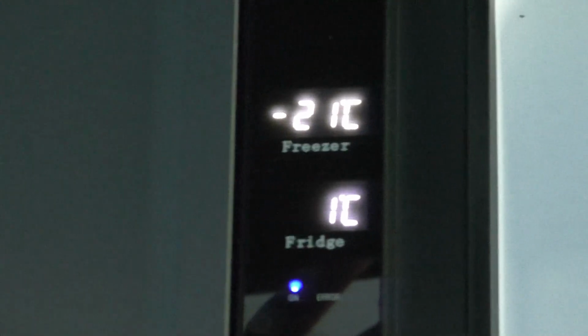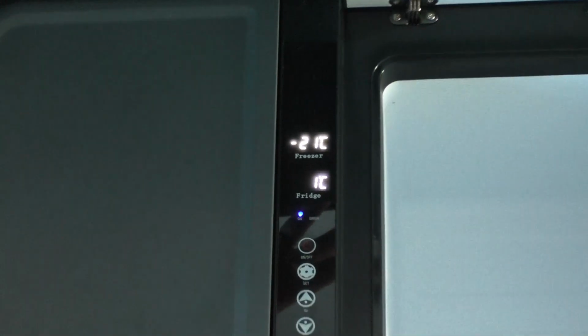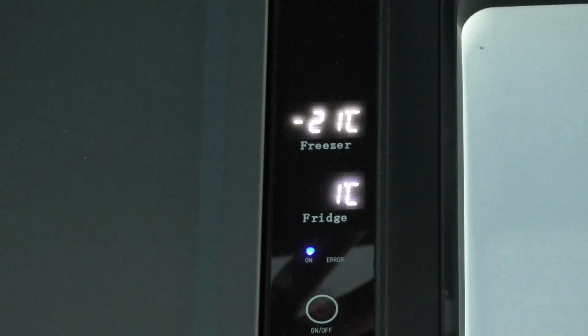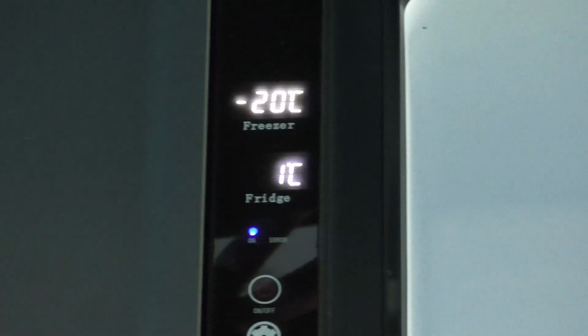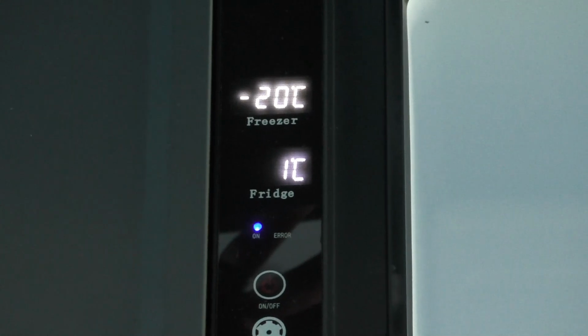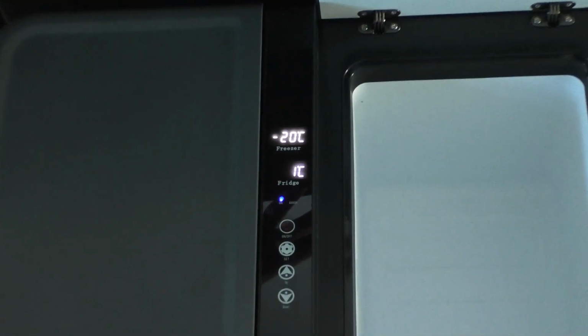Just set this up on there. I think it's slightly out of focus. Let's have a look. So yes, it's still retaining the -21 even though we have the lid open now. It's just gone to -20.